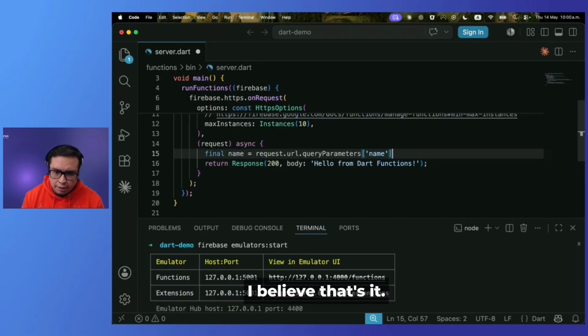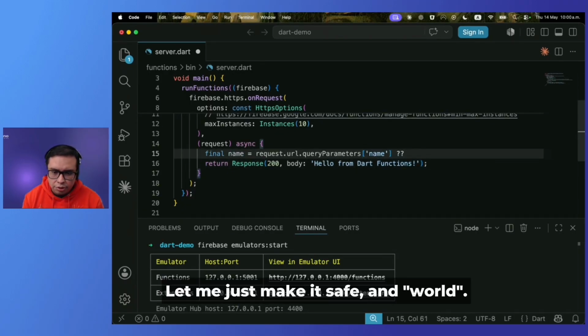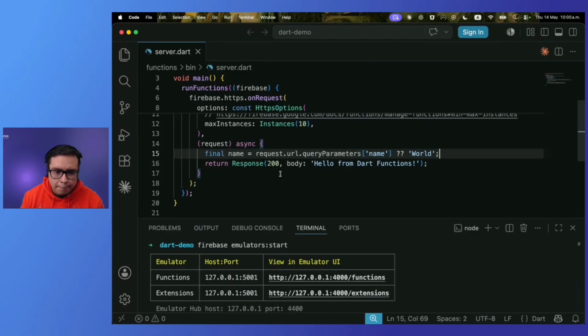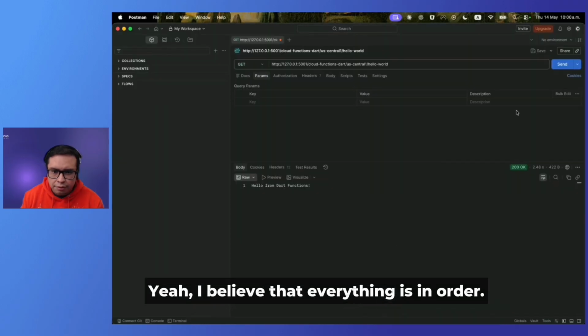I believe that's it. Let me just make it null safe. I'm going to be going with world. Perfect. Query parameters. Yeah, I believe that everything is in order.